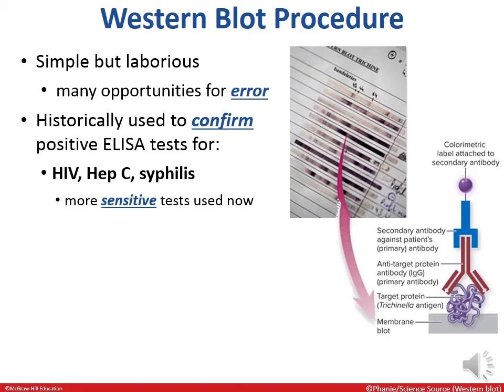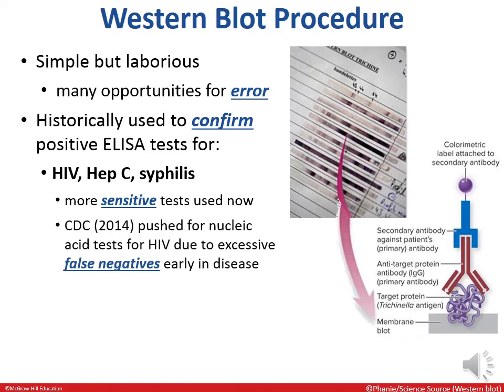And so it just depends where you are, what kind of clinical lab is available, if they're going to still use this as the backup test. In fact, in 2014, the CDC was seeing so many false negatives if the person had just been exposed. So if they're earlier than 3 months post-exposure, then this test really gives way too many false negatives. And so that's when CDC said, no, we've got to go to a genetic test as the backup plan.